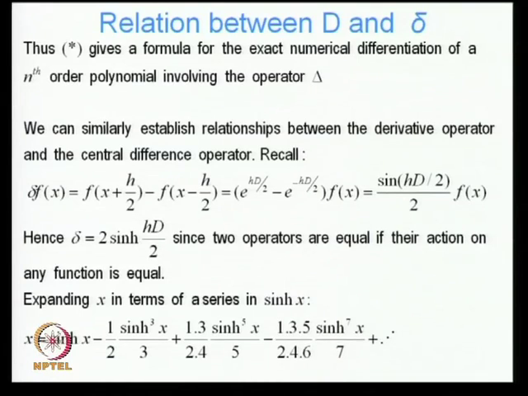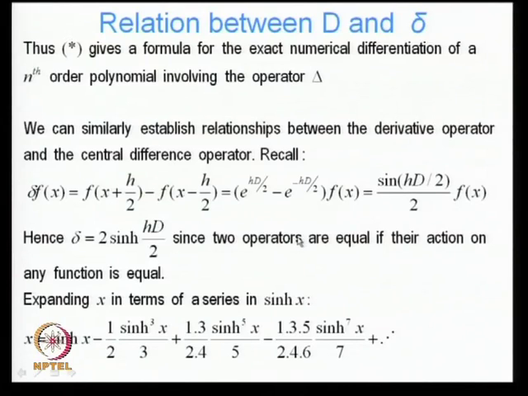If I operate with two different operators on the same function and the results are the same, then I am going to say that my operators are the same, right. And since that must be true for any arbitrary function, my f of x is any arbitrary function which satisfies the appropriate differentiability requirements, right. So, we get this expression for delta.